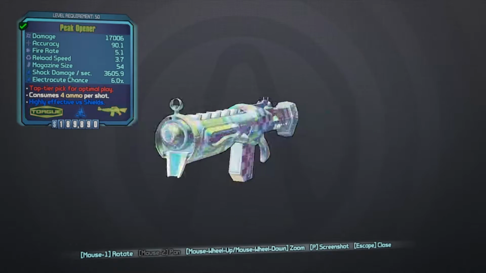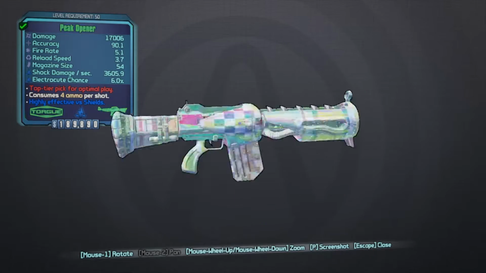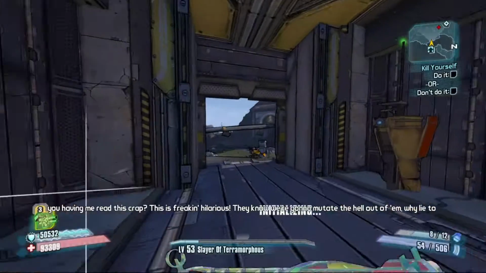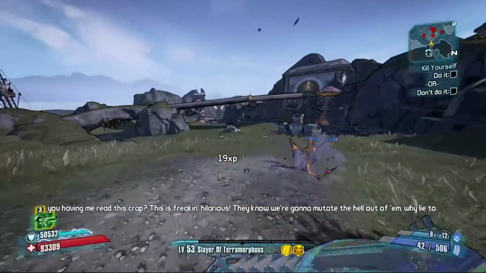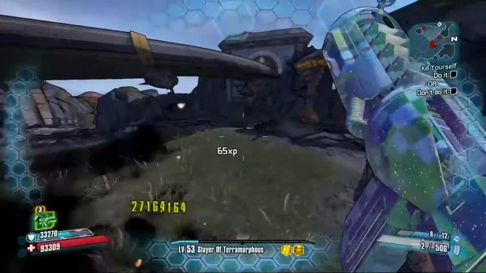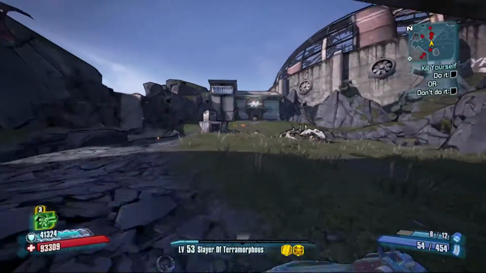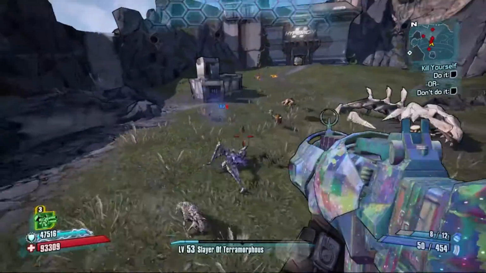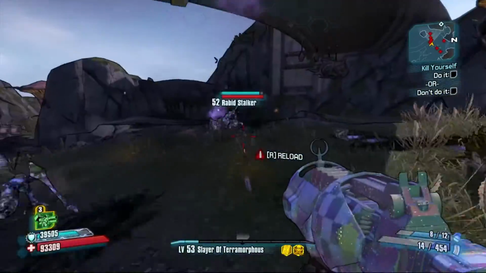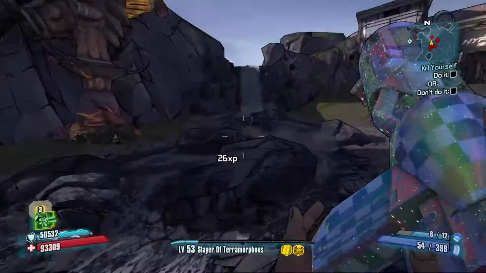This thing is really good. That is one of the elemental Torgue weapons. This thing fires shock. And one thing I really love about the Peak Opener is its fire rate. What it does is it makes the sound of a Torgue rocket launcher when firing it. It makes the sound of a Vladof assault rifle when reloading it, which is quite rather good.